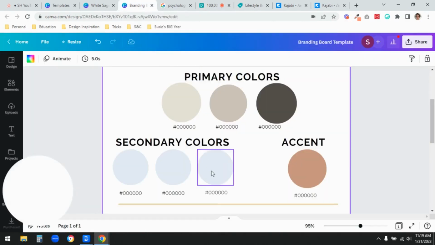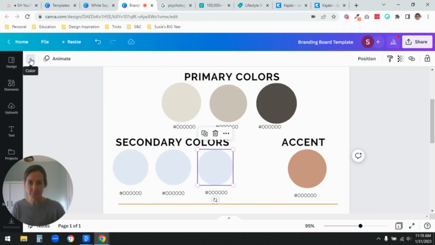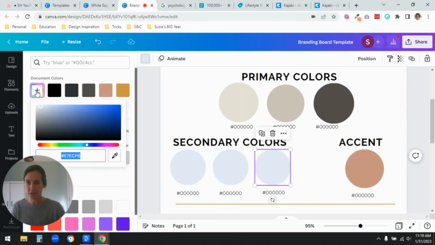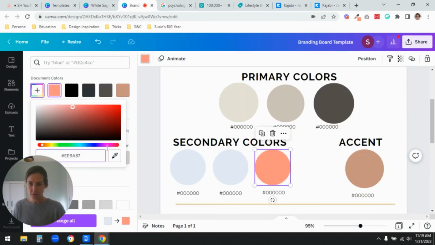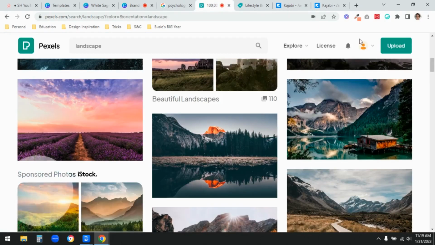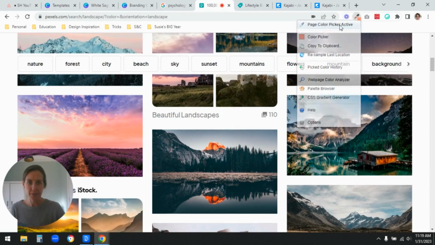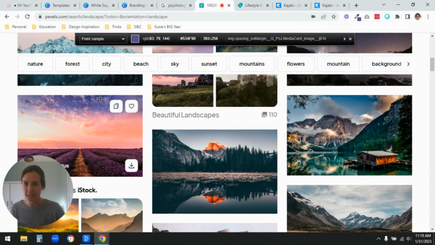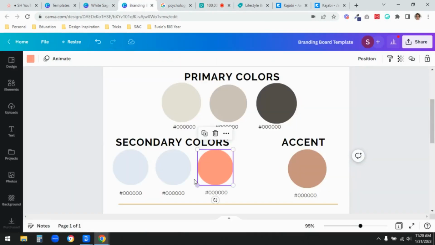If I go back here and I want my secondary color to be that one, I just paste it over. And then let's say I want to grab this dark blue up here. I'll hover up there, click, the color is copied, go back here, and do the same thing.